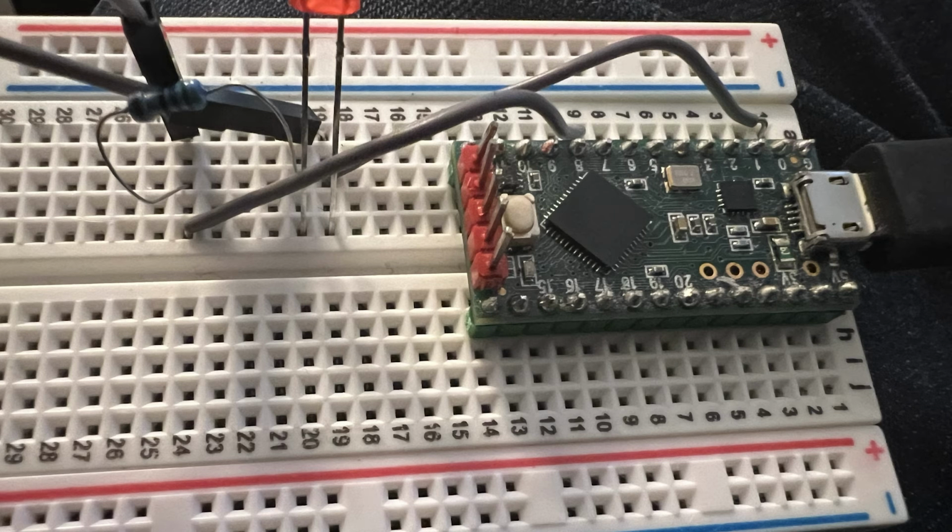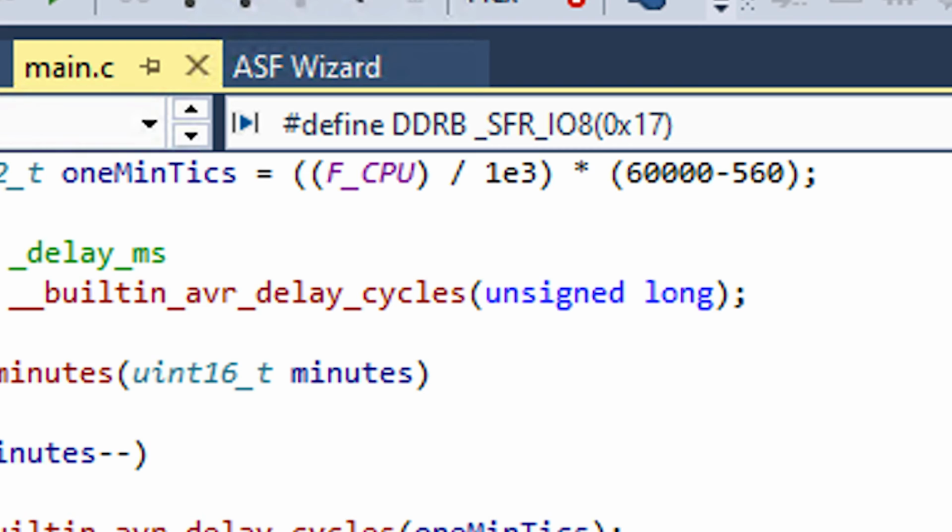I found that if I set it for a minute on and a minute off, that it was on for a minute and a half a second and off for about a minute and a half a second. So somewhere in the net result of this code is an extra 500 milliseconds of delay per minute. And I tried various other numbers of minutes, and that's pretty consistent. So when I compute the number of ticks, before I convert to ticks, I deduct about 500 or so milliseconds from the 60,000 milliseconds.